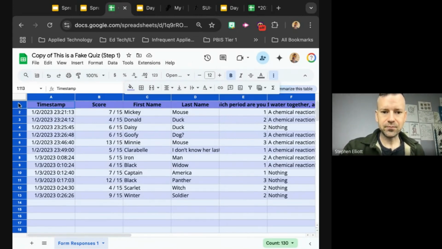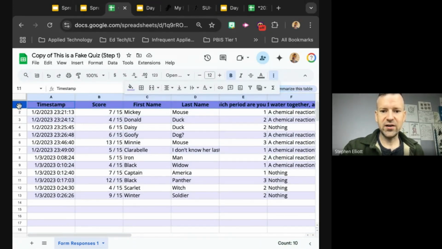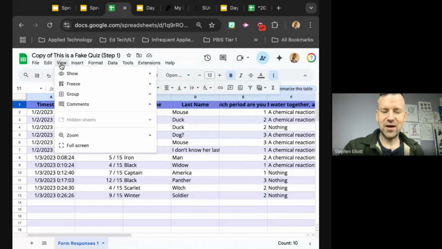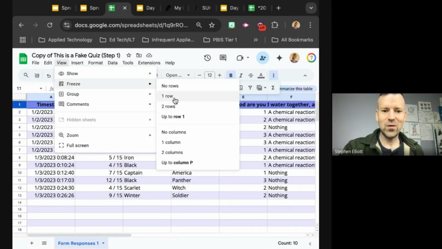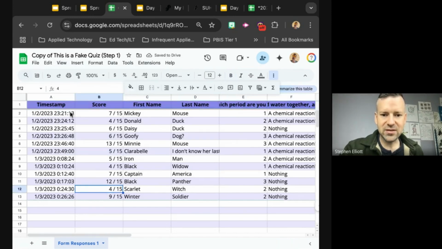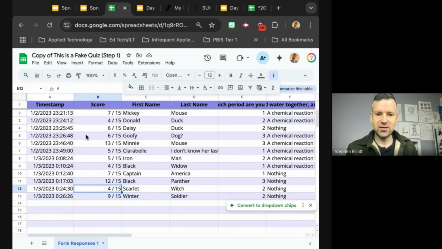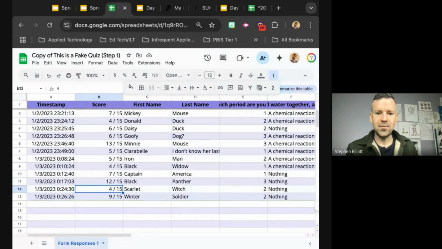So like I said last time, if we wanted to freeze a column or a row, excuse me, I would just take this, highlight it right here where it says number 1, and then go into view. Sometimes I forget to freeze 1 row. All right, when I've done that, you'll notice this little gray line. And again, I would highly recommend that you follow along with me if you want to be able to do this. We learn by doing, not so much by listening. So if you're here and you want to learn this, follow along with me. I'm going to demonstrate it again in a second. But look, what this does is allow the top line to not be moved.